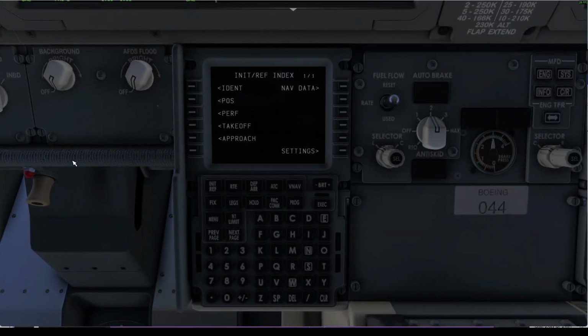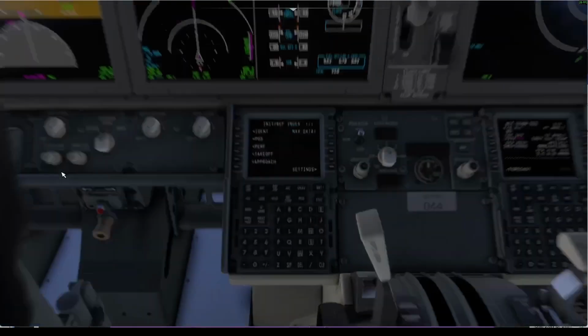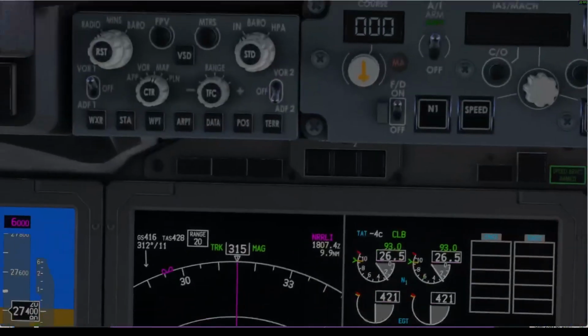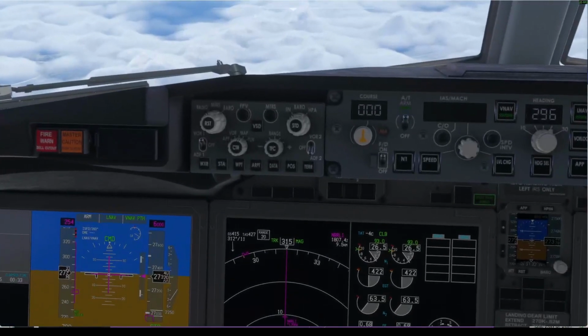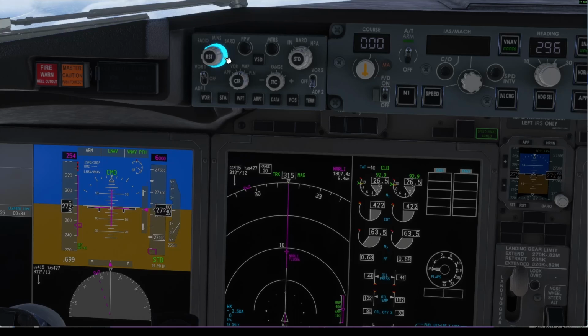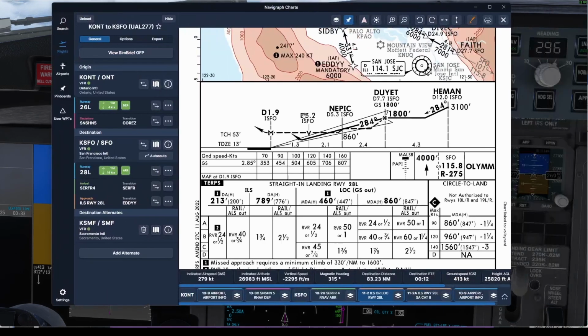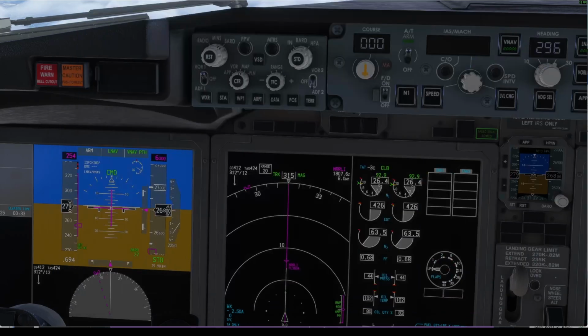We were saying setting the minimums. Let's go here. And we're going to set the minimums. And as I do this, we're going to see right here. And we're going to go up to, according to the charts, the decision altitude minimums is 213, so that's when we want the call out. If we can't see the runway, then we need to bail and do a go around.